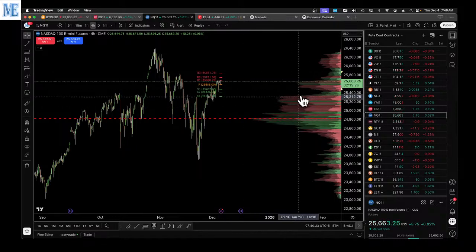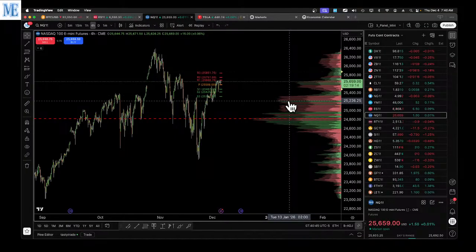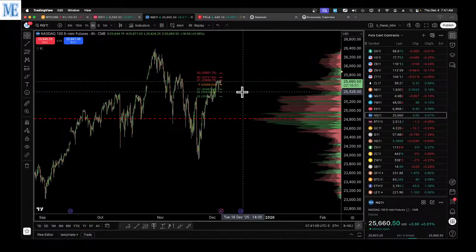And the reason is we have a volume hole here. We have a big high volume node that goes all the way down, almost all the way to 2,400. So a lot of volume in here. So, again, there's a lot of interest. And again, these aren't trades you're going to bequeath to your kids. You're going to buy these on a bounce and look to make your 20 to 30, maybe 40 handles and get the hell out of the way. That's the way these trades work, especially in the NASDAQ. So I specifically really like those areas.